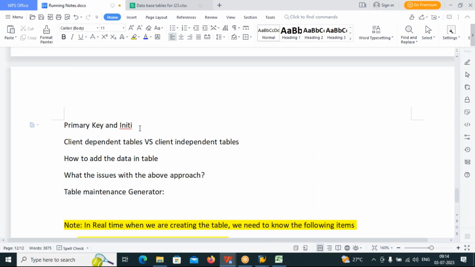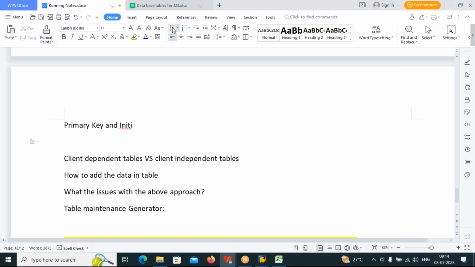So now we are going to see the next thing called your primary key. What is meant by this primary key? It's a unique identifier.